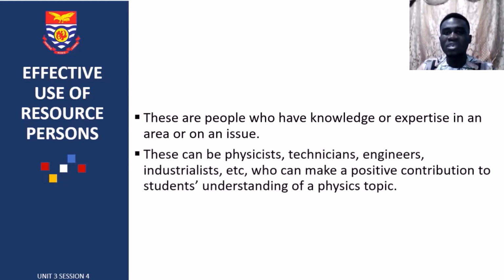So this can be physicists, technicians, engineers, industrialists, who can make a positive contribution to students' understanding of a physics concept. So for instance, you want to teach your learners how to use the vernier caliper or micrometer screw gauge to take readings. Now you realize that taking readings of length with these instruments is a bit cumbersome, unlike using the meter rule. You can invite a lab technician to come and teach your learners how to use this instrument.